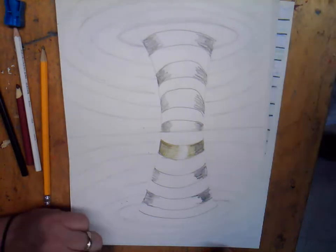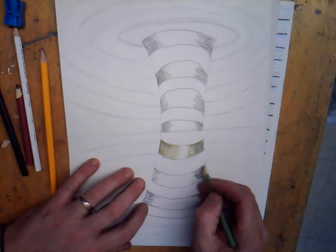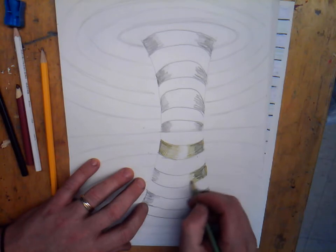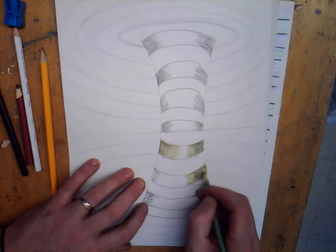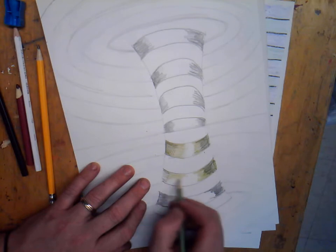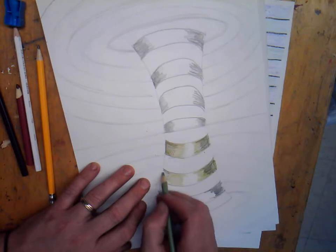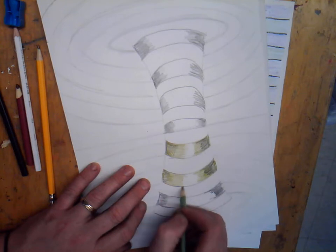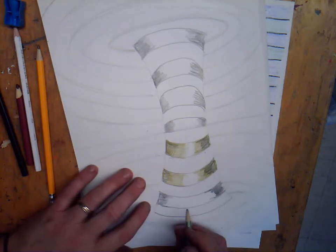We're coloring the green on the black. Yeah, that's right. Good job. It's up to you, whatever color you want. Yeah, but we have to color it on the black, right? Yeah, so you start on the black area, and then work your way over and almost to the center. And we're pressing lightly on this. Remember, we're making layers. So the darks and the lights blend together. So you gotta start out pressing lightly.